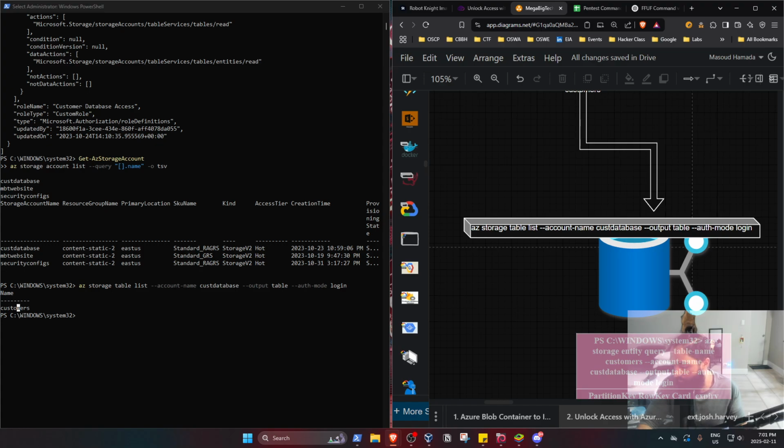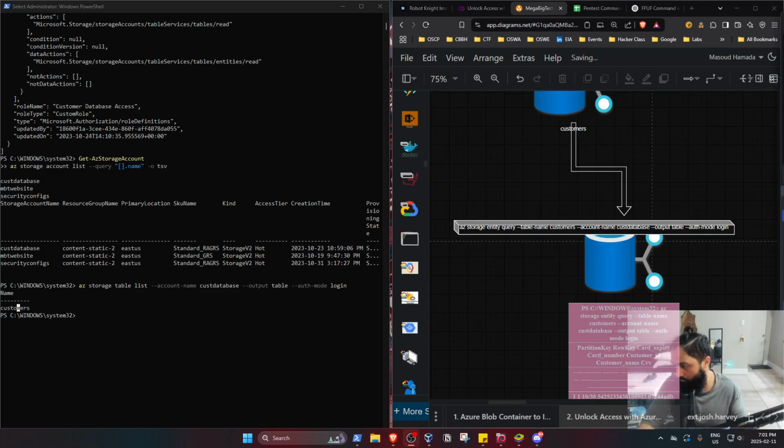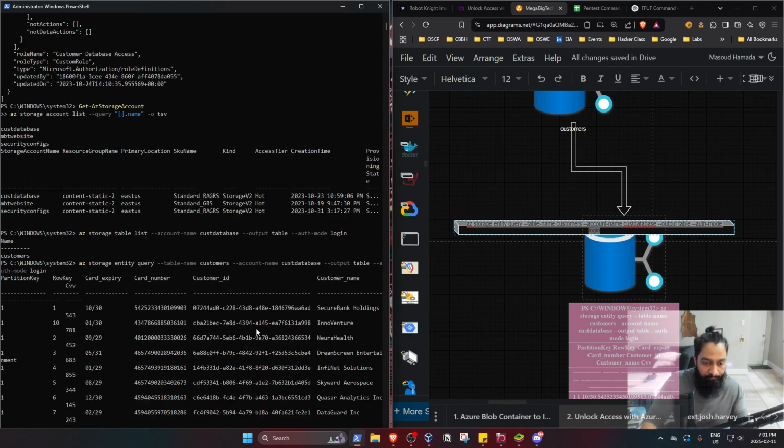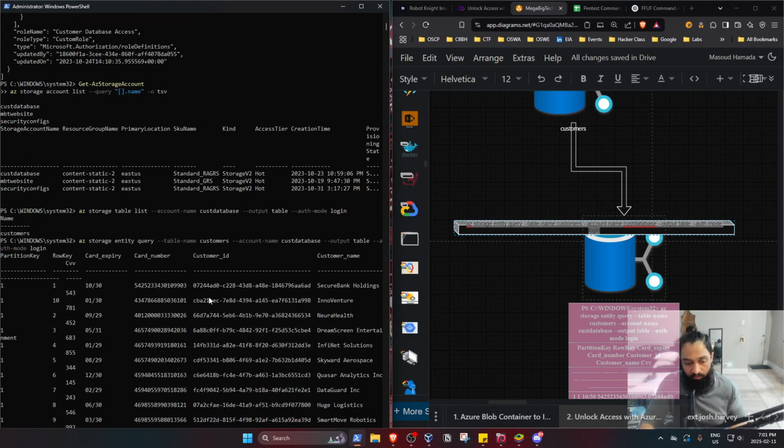That is not the right command. And we got the information of the customers alongside the flag if you do this and then you scroll down.